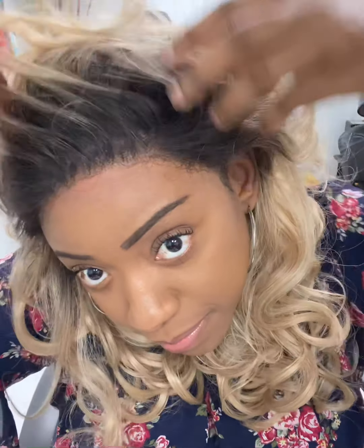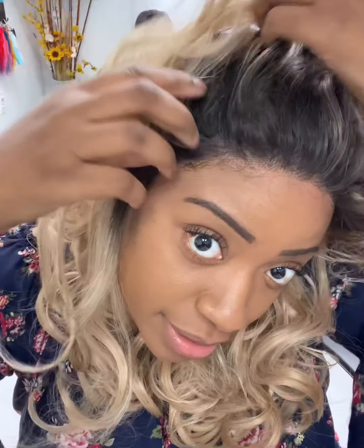So I got my headband on. I'm about to sit under the dryer for 2 minutes and then we'll be back. All right. So this is it. All dried up.